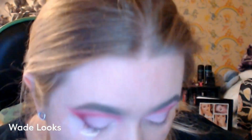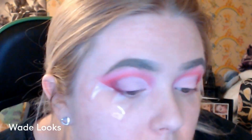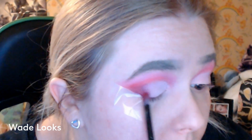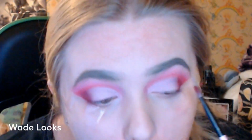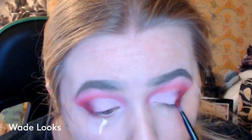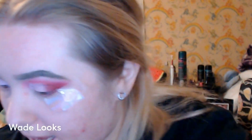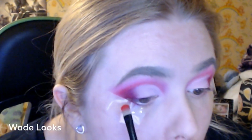So now that we've done that, I'm going to go in with that darker red that we did before. And I'm just going to pull it in a bit so it looks like the cut crease is fading into the colour that we already got. Lovely. And I'm going to take that red and just do the same.